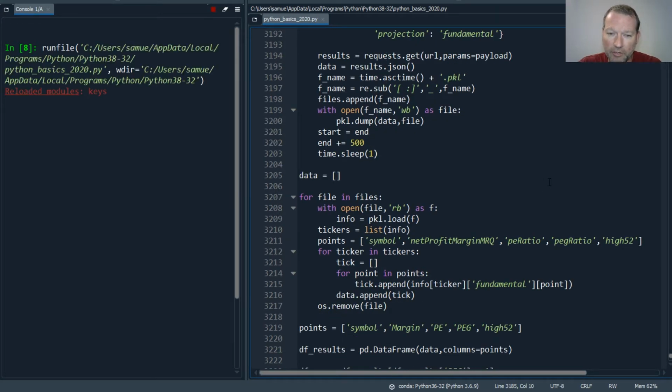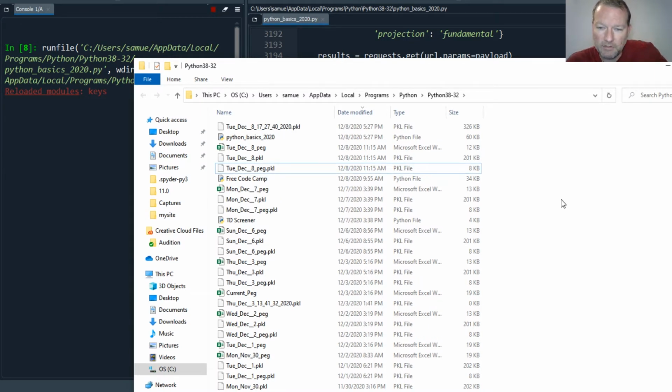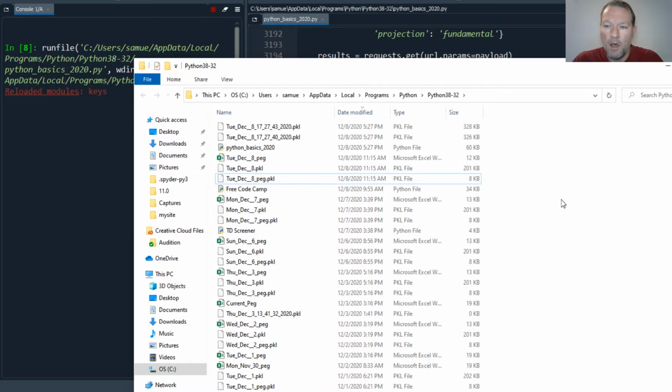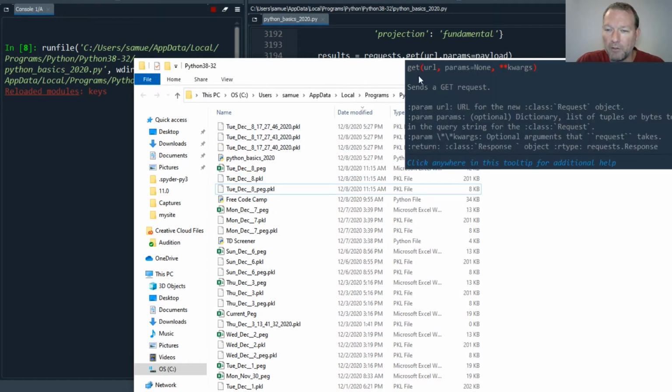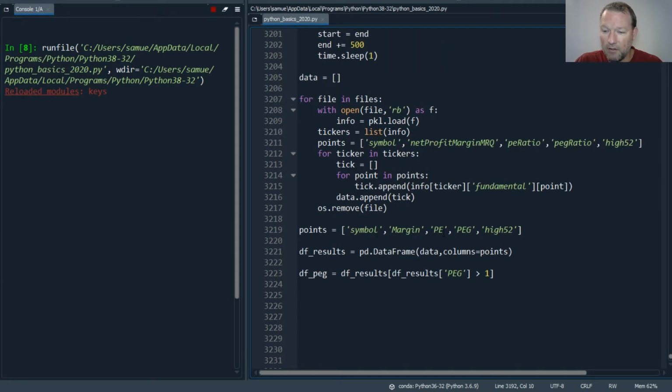If you're new here, thanks for joining us. This is what we do. We do micro videos. As you can see, we're pulling down our pickle files, and then we're going to go through them and build our data frame. And as you can see down here, we've dumped this in. If you have not seen any of these other videos, there are 9, of course. Everything that we've done here before, there's been a micro video on, but this is going to be something new that we've done.